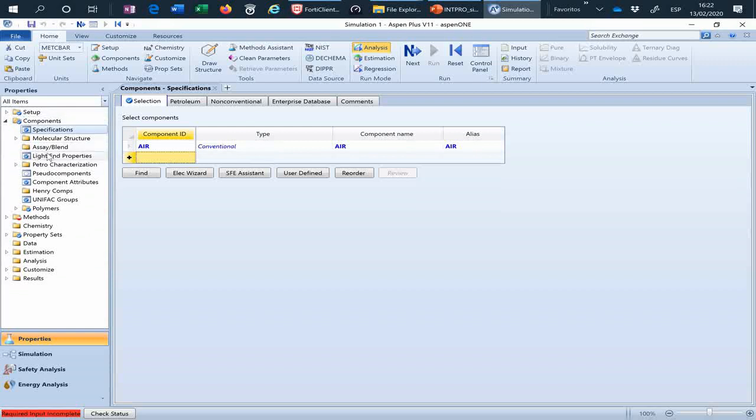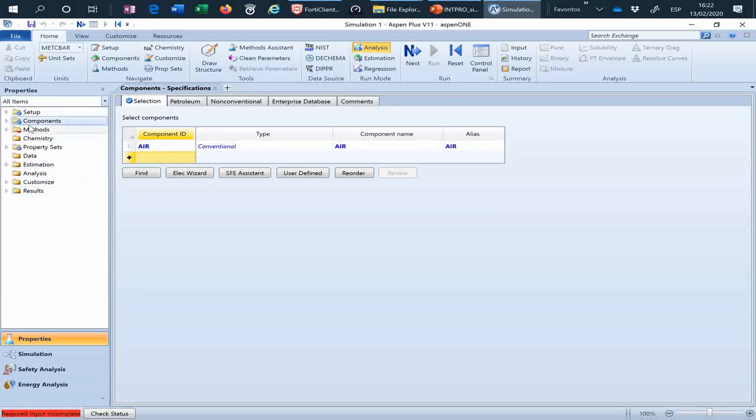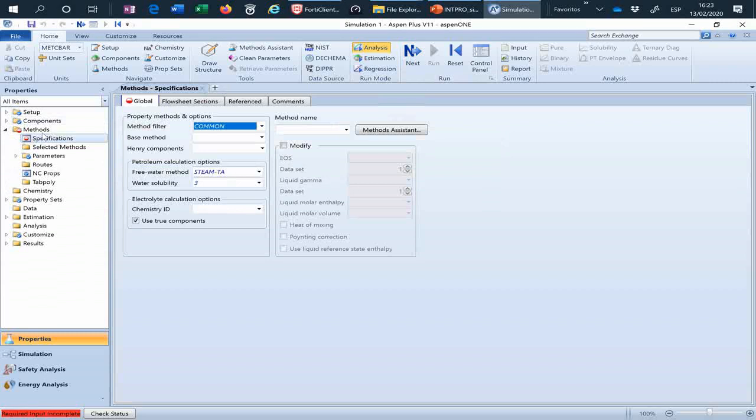As you can see, other forms already have blue status. That means that somebody has introduced information on these forms. This has been done by the template we have chosen at the beginning. If you look here, the only folder with a red status, with a non-complete status, is methods. You can open the folders until you find the form which needs to be completed. But another way of doing this is using the Next button, which takes you to the next form to be completed. In this case, it is the form specification methods.